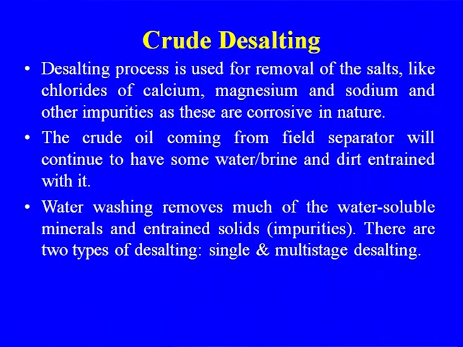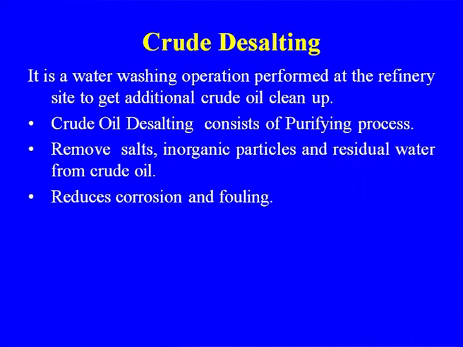There are two types of desalting, as I told: single or multi-stage desalting. As already discussed, this is a water washing performed at the refinery site to get additional crude oil cleanup. Crude oil desalting is a purifying process that removes salts and reduces corrosion and fouling. This is why we go for desalting.